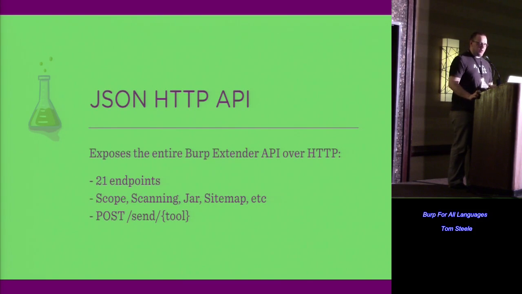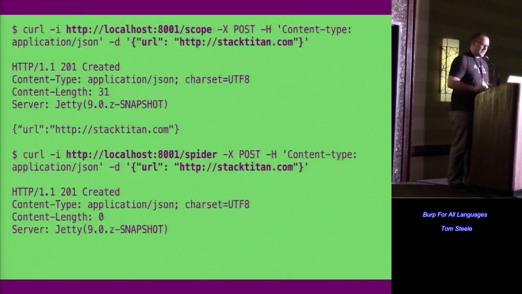And one of the cooler things that I end up using quite a bit is posting to a tool. So you can post a request to Repeater via just HTTP. Okay, a little practical example: you can actually write bash commands that interact with Burp now, because you can just do curl. So this first command is just me adding this URL to the scope via curl. And then I can tell Burp to spider that host via curl as well.